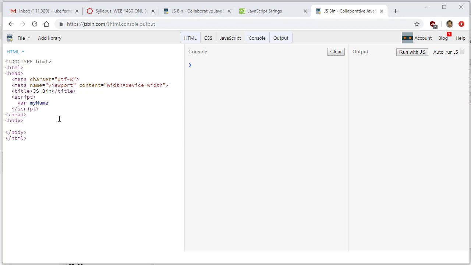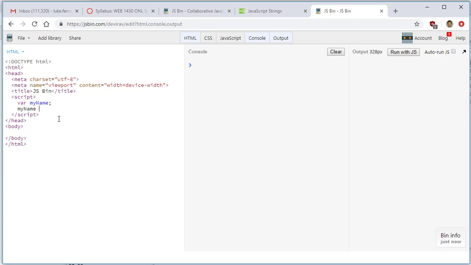JavaScript is a loosely typed language, so it doesn't require you to declare what type of variable this is, whether it's a string or a number. When you assign a value to the variable, JavaScript figures out behind the scenes what its type is. So this is a variable declaration right there. It doesn't do anything, but now we could assign a value to it.